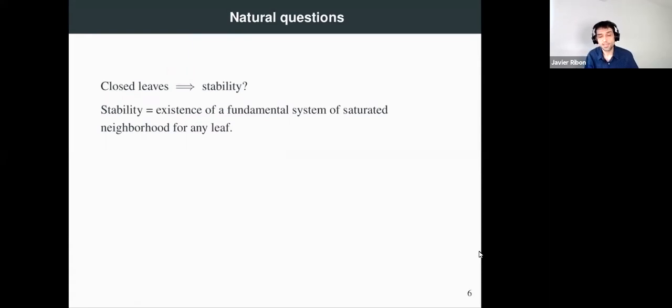So this implication over here works very well. But the other one, is it true, or is it true in some cases that if you have closed leaves, you have stability, you have finite holonomy groups? We are going to consider that. And another question is, in the case of having finite holonomy groups, do we have first integrals? We said already that that's true for the case of regular foliations and the neighborhood of a compact leaf, but the question arises for singular foliations. Okay, and the answer for both these questions is no.